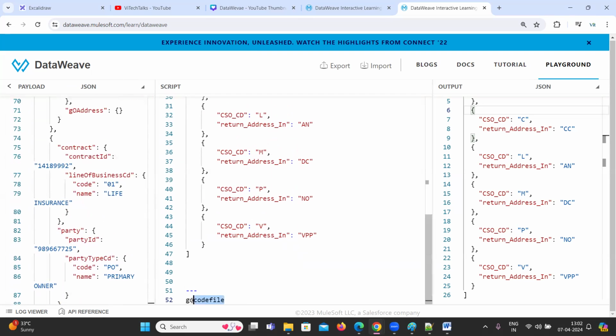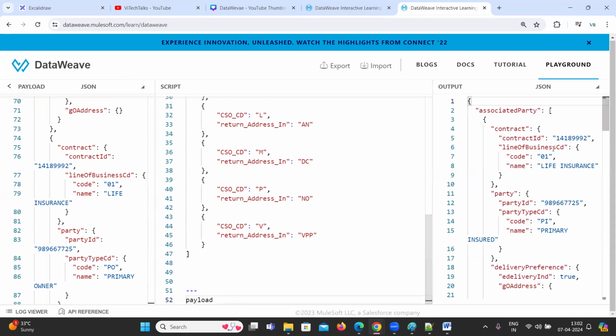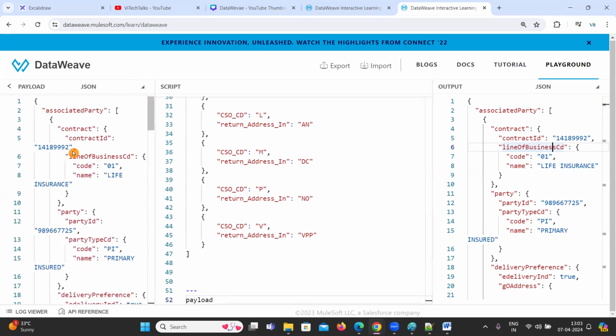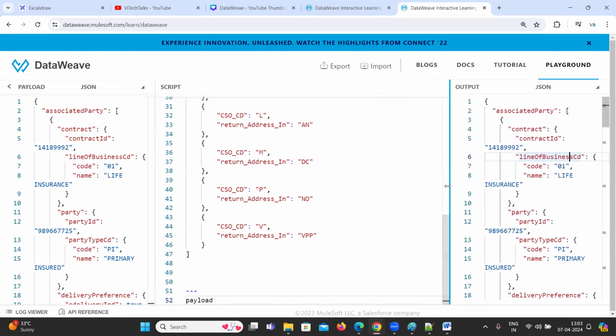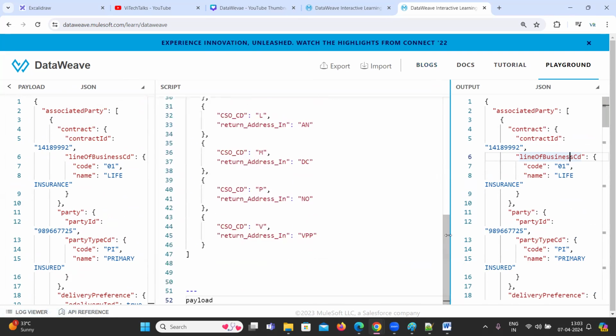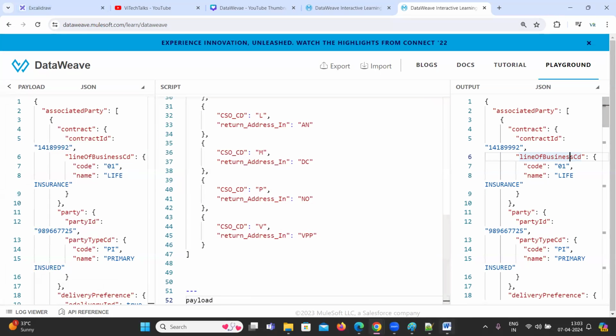Okay, if you print payload, you will get the partyId values. So this is our input. Correct. Now, before going to solve this problem, I'll write few points here. Okay, the same points only.